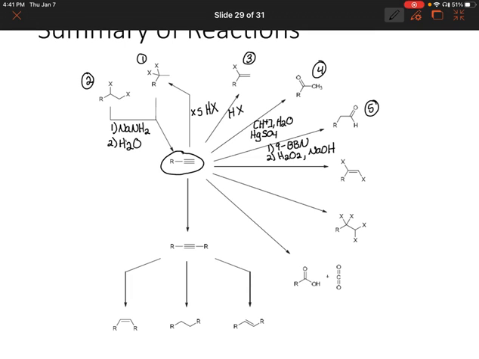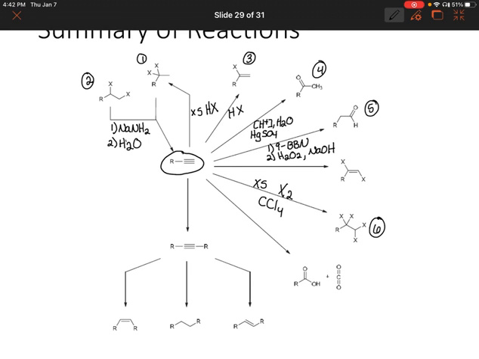Okay, so I am going to skip down to this tetrahalide. How do we make that tetrahalide? So we just add a lot of X2, right? So that could be bromine or chlorine. So we just need excess of our halogen. And then when you're adding this to an alkyne, you also need to use carbon tetrachloride. But if you have an alkene, you just need like hydrobromic acid.